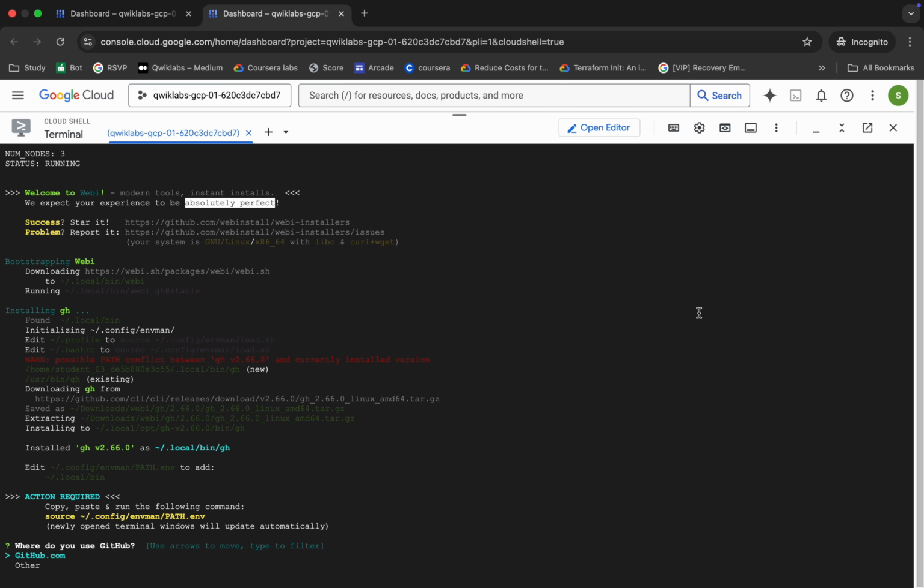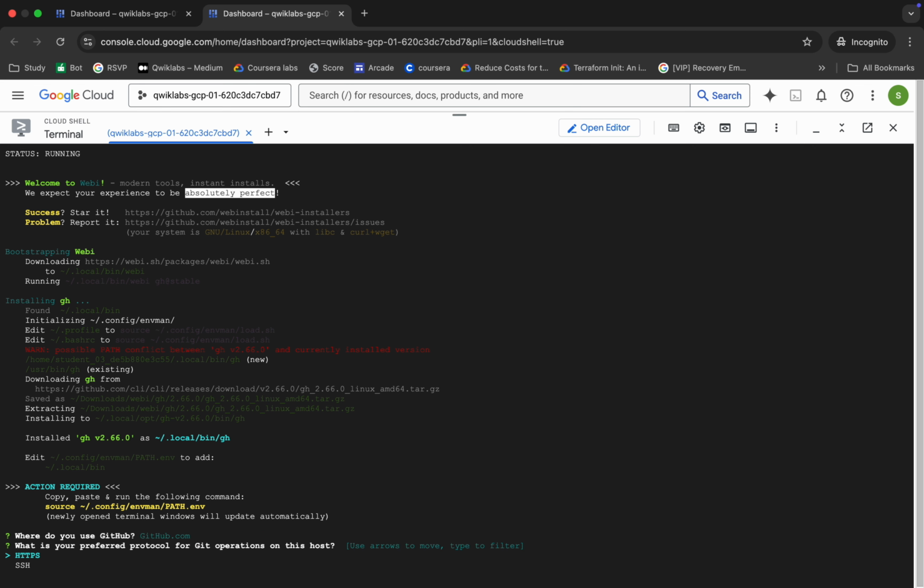And it's finally done. Now here you can see it's asking us to choose between two options. We have to choose github.com. Sometimes what happens is you are not able to choose that. Let's suppose if I use the up and down keys, as you can see I'm able to move that. If I hit enter, I will get this kind of page. If the page is not responding, just click on this refresh button. Now just choose HTTPS this way, and then hit enter again.